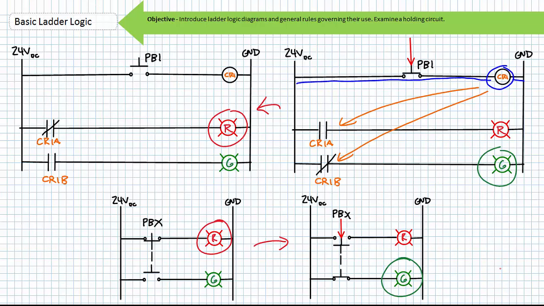The answer is, it isn't. It's just a different style of implementing the same function. In both cases, the natural state for the system was red light on, green light off. When an operator pressed a single button, the red light turned off and the green light came on. When an operator released the button, the system returned to its natural start state. This is to suggest that there is more than one way you can solve a problem, and you are only limited by your resources, time, and creativity.